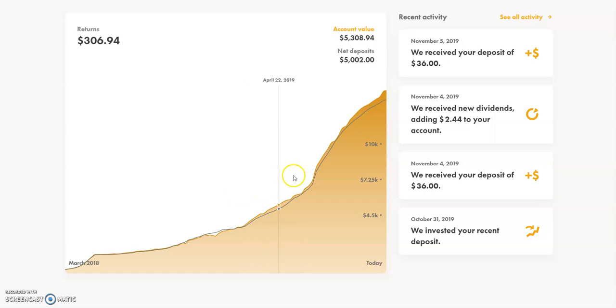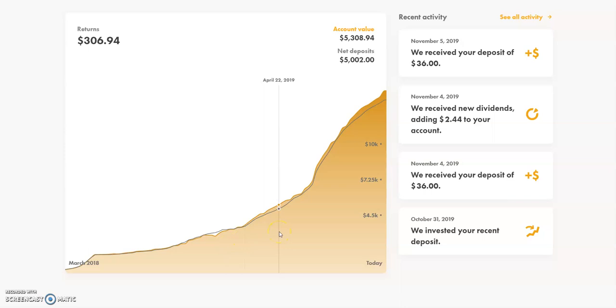You can move around the cursor, and it shows you at each point in time what your account value was, and what your net deposit was at the time. If it's positive, of course, then you had a positive return. There have been cases, especially towards the beginning of my account opening back in December when the stock market was not doing really well, where my account balance actually declined and I was at a negative return.